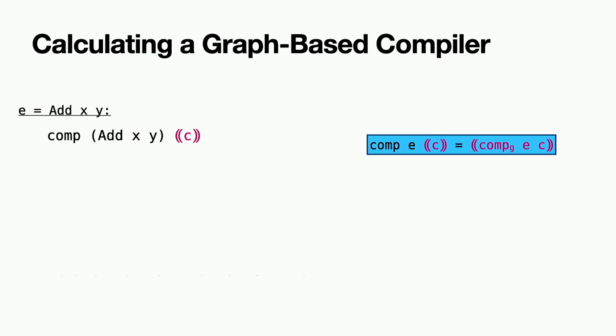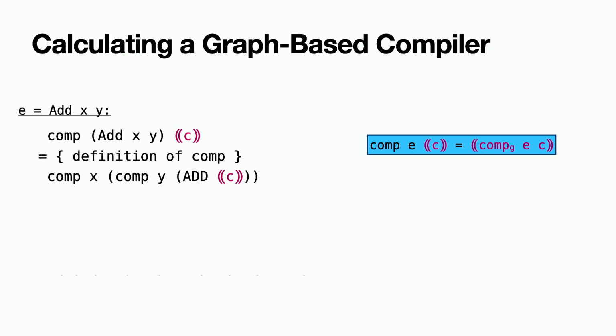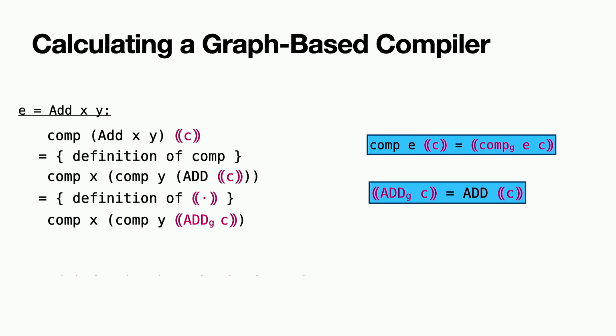So we start on the left-hand side for addition, and the first step is just applying the definition of our old compiler, the tree-based compiler, right? So we compile it by first producing the code for x, then y, inserting the add instruction, then continuing with c. It's easy enough. And now the goal is to turn this whole expression purple, right? So we want the whole thing to be purpled, to have an unraveling of some code. And the first step is just applying the definition of unraveling. I haven't given it to you yet, but this is the relevant part of the definition for the add instruction, right? And that just pushes out the unraveling brackets one more step.